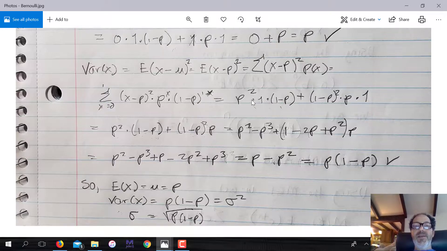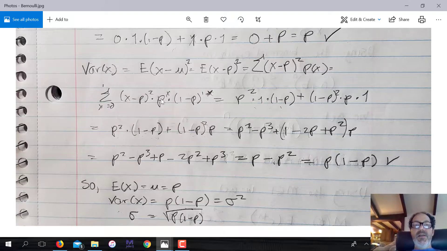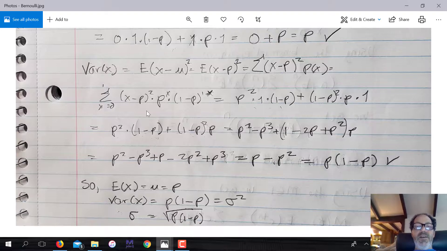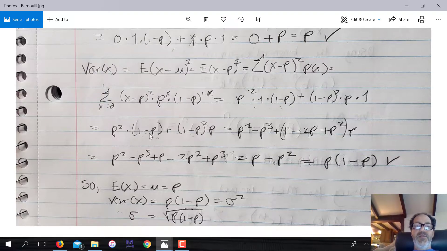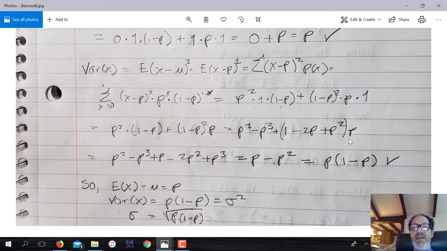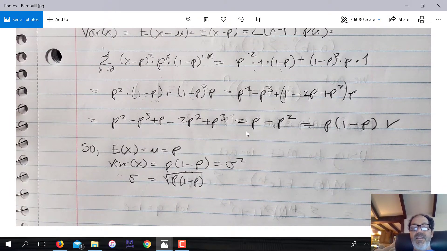So when X is equal to zero, it's going to just be P squared times one. Well, X is equal to zero here, it's one minus P. So P squared times one times one minus P plus, when it's equal to one, we're going to have one minus P squared times P times one. So we get all this mess here. And it ends up being P squared times one minus P plus one minus P squared times P. So we get P squared. So if we go ahead and distribute here, we get P squared minus P cubed, right? P squared times one is P squared. P squared times P is P cubed. Plus, we get it here, one minus P squared. We work that out. Expand that. We get this value here, or this mess right here. Then we get P squared minus P cubed plus P minus two P squared plus P cubed. Then we, if we just go ahead and simplify this, we get P minus P squared. And we extract the P. We get P times one minus P. And that is our variance here.